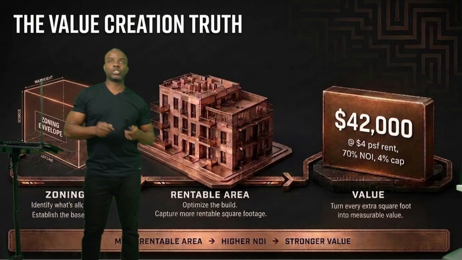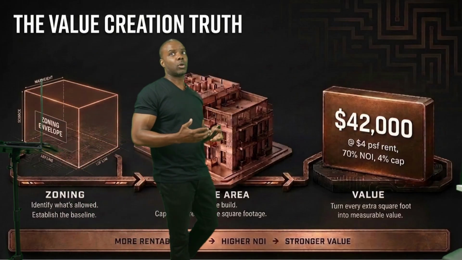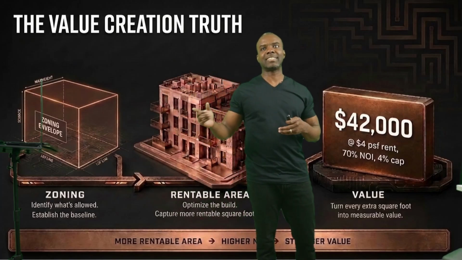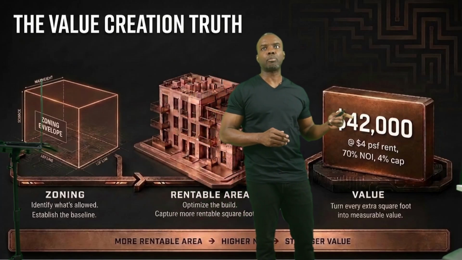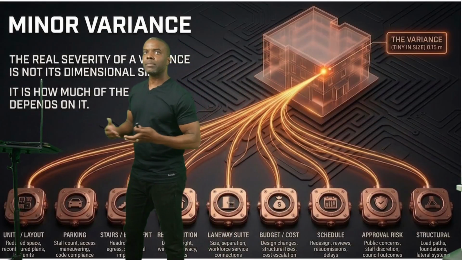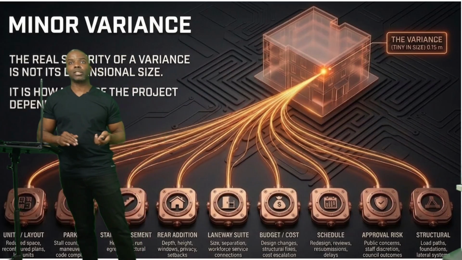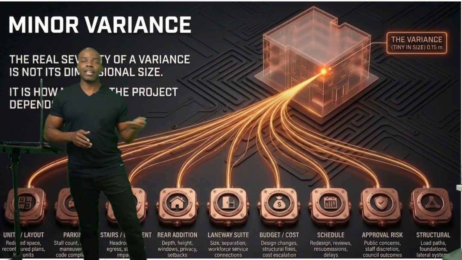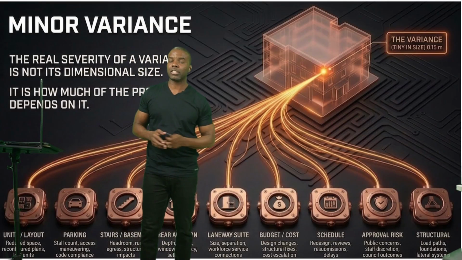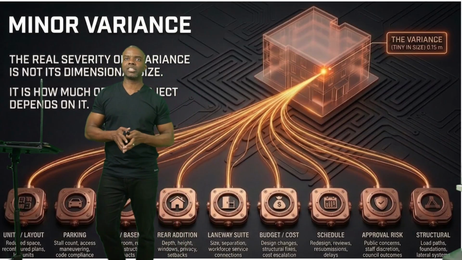So that's why zoning becomes so critical. When you're looking at a property, the first thing you want to look at is whether the zoning is going to allow you to create this type of value. Can I take a property, put an addition on, and create more value? Sometimes in creating that value, you need to go through the process of doing a variance. So there's AOR, which is as of right, and there's C of A, which is Committee of Adjustment. You want to make sure which part is going to actually produce the best results for you.